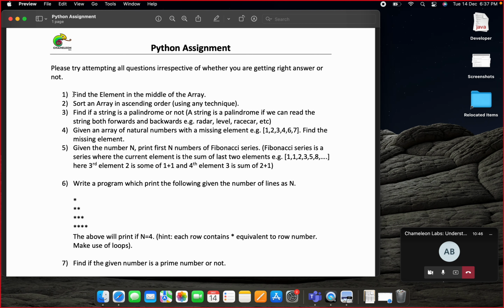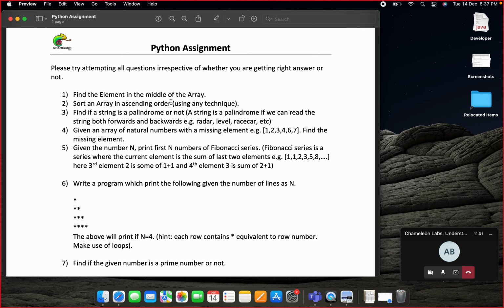Anyway, we had to find the middle of the array, so we had to get the middle index. And to get the middle index, we took the length of the array divided by 2. Straightforward, simple.